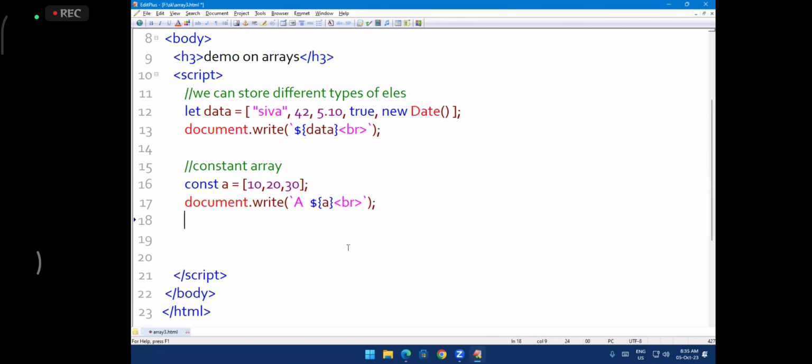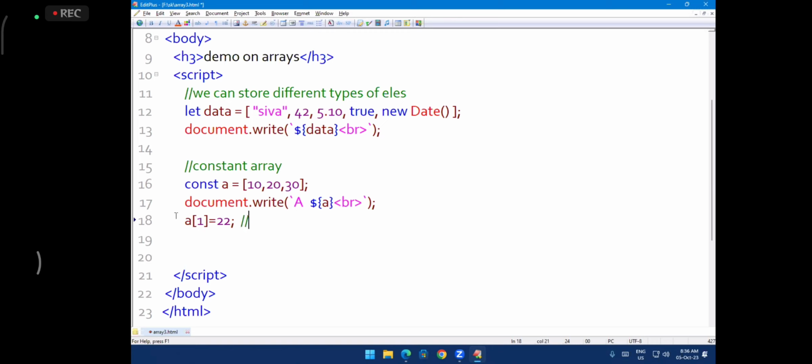Next, can I modify the data of this array or not? We'll try. You are saying no. We'll try what happens. A of 1 equals 22. What is my intention?